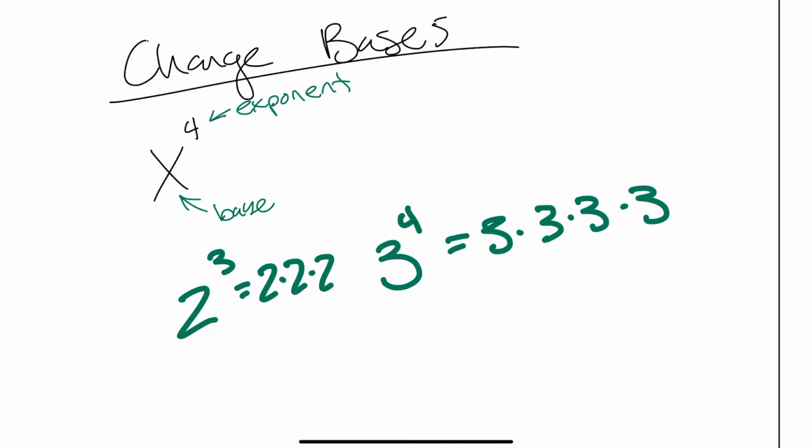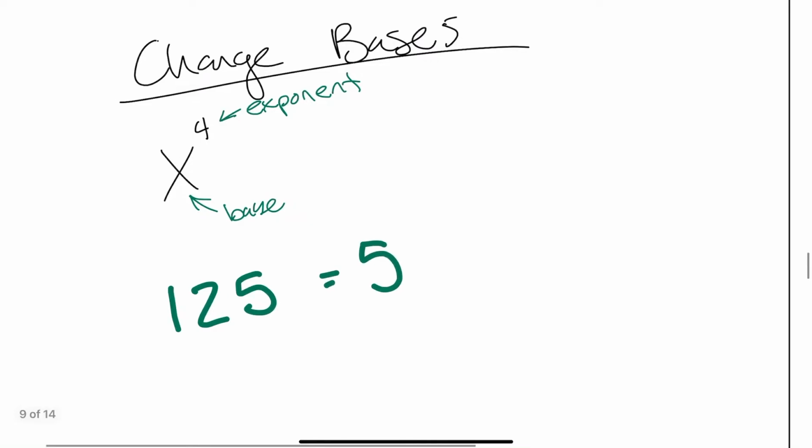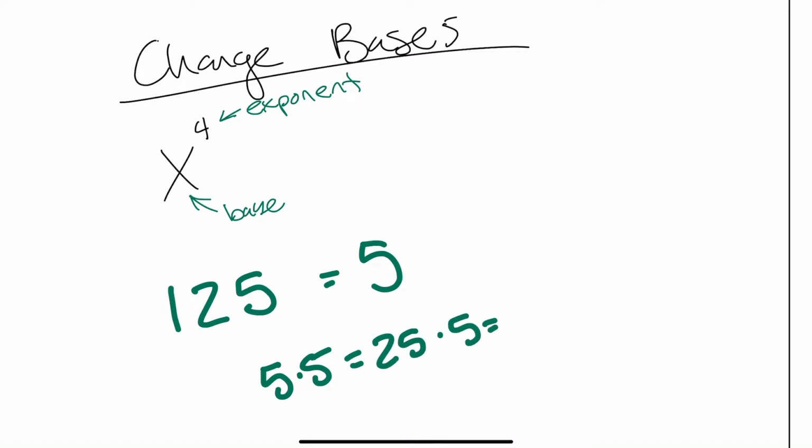Alrighty, so sometimes with these, we are going to start out with bases that are not in the form that we want them to be. Let's say we have 125. So I want that to have the base of 5, but I need to figure out what my exponent is going to be. So the way we can do that is by saying 5 times 5. Okay, well, that's 25. And let's multiply that by 5 again. That'll be 125. That's what we're looking for. So it took us 1, 2, 3 5s to accomplish that. So that was 5 times itself 3 times. So I'm going to have a 3 as my exponent here.